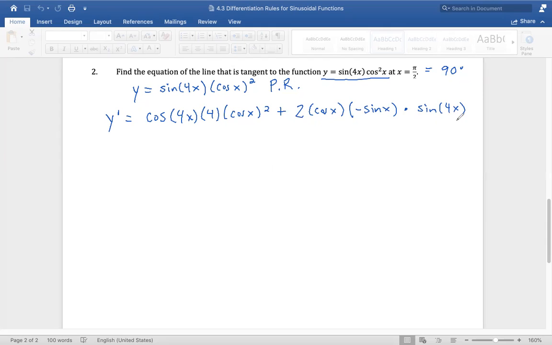Let's go ahead, and there's not much to clean up really before we sub in the x value of pi over 2 or 90 degrees, but we can do a little bit. Every little bit helps, right? We're just putting it in the right format because our constant here should come out in front. Again, this is not a constant, that's an angle with cos. This is a function as well. This is a function, this is a function, this is the angle that's going with sine.